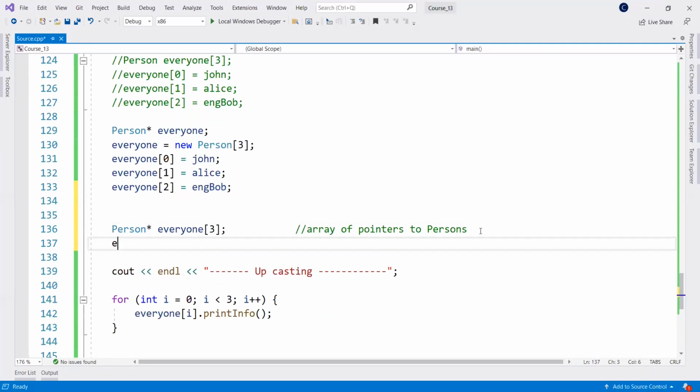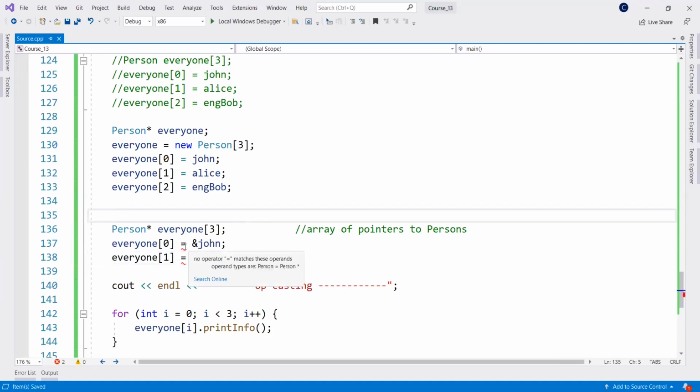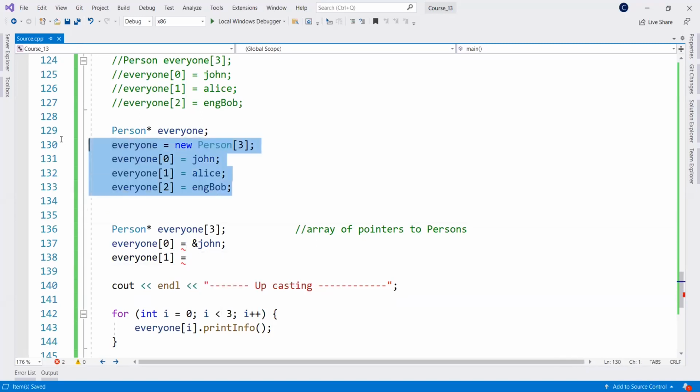So let's initialize them. I want to initialize the first pointer with the address of John. We know how to get the address of John. It's like this, John. Now let's initialize the address of a second pointer. What's the issue here? Sorry, I have this redefined.